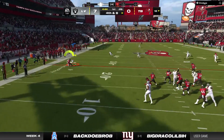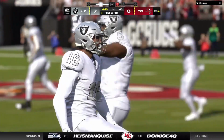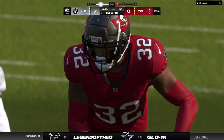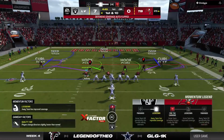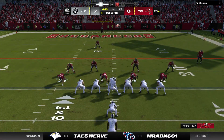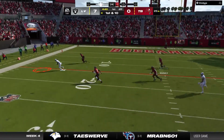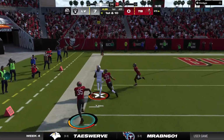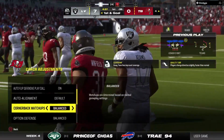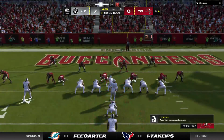Now they're going to fake it from deep in their own territory. And this is caught. I know, without even asking, without even looking in your direction, that you are not a fan of that call. Oh, I wish you would look, Brandon, because I was actually thinking this would be the perfect time for a fake. Right. Yeah, you're right. This doesn't make any sense to me at all. This deep in your own territory. Look, I'm all for being unconventional. That part's cool, and I get it. But this deep, I just don't think it's the right time to make that call. And he's down inside the 5 at the 4 before he's out of bounds. A good pick up there of 20 yards.